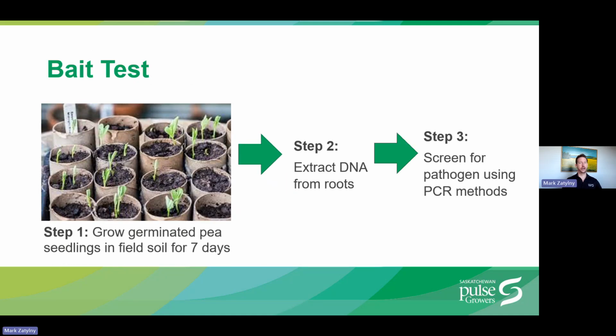Many of the labs, though, are also offering bait testing. This is where you'll collect a standard soil sample, send it to the lab, and then they will grow a host plant in that soil sample, extract the Aphanomyces DNA straight from the roots after the oospores have germinated, and then you'll know whether there's Aphanomyces or not in that soil. They don't need to go through the process of cracking open the oospores, which is a difficult process to do, as well as not always fully reliable. And I'll show that here.